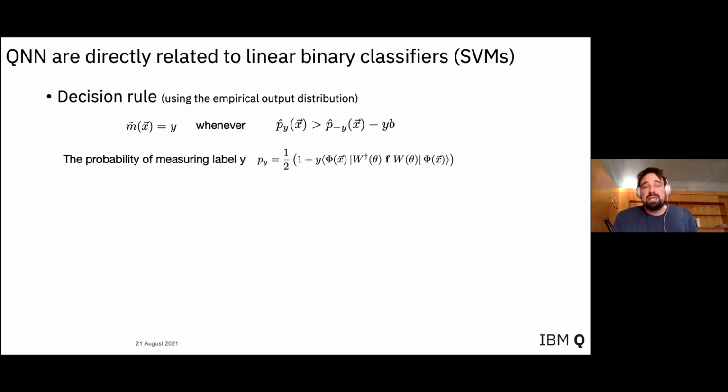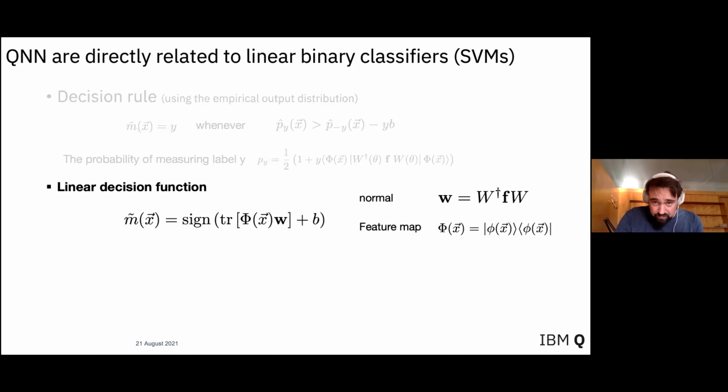Okay, so the reason why I review this is the following. Those quantum neural networks that people look at are essentially at best SVMs, right? So let's look at that. If you look at that decision rule as I've explained it initially, you prepare an initial state, follow it by a variational circuit, and then do some thresholding. If you go into the infinite shot limit, since of course this is statistical and you only get a rough estimator for that difference, then the exact probability of observing some outcome y, a label y, would be just the function that we have here, and that function depends on an expectation value.